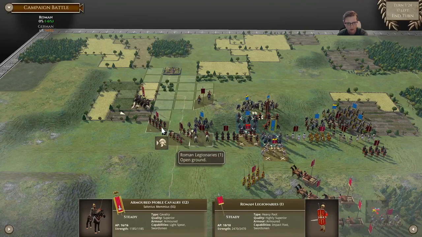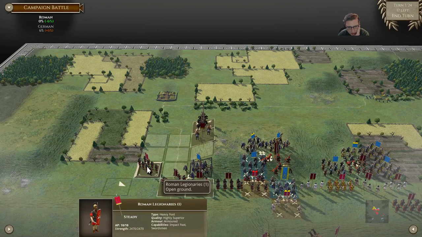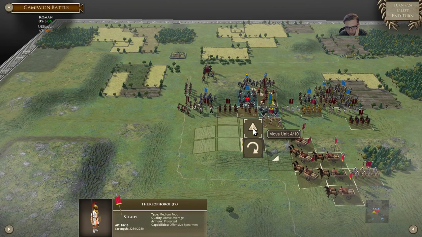If I charge him from here, it won't be a flank attack. So I'm just going to keep moving this cavalry around in the back. I'm going to move them up to here and turn so that next turn I can get a solid flank on these guys. So move you here. God, these things are slow.